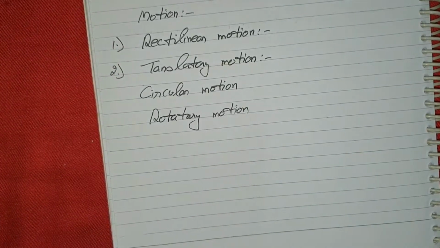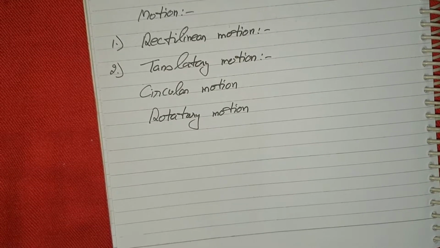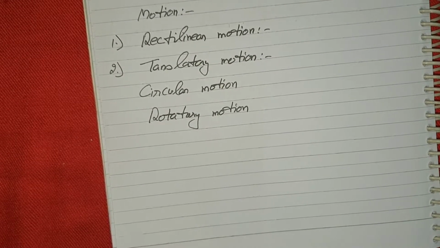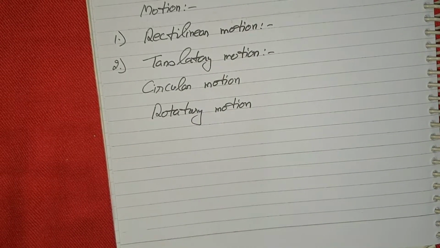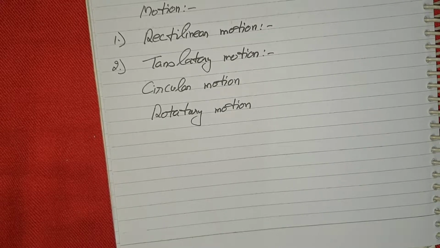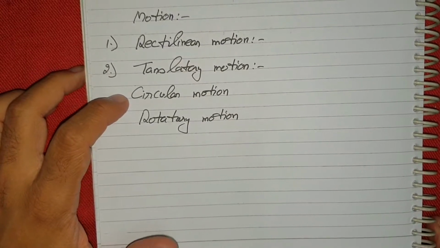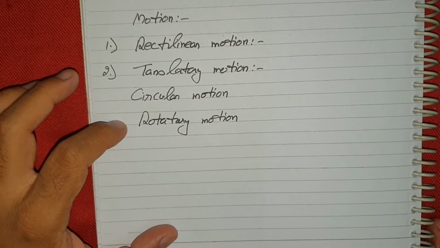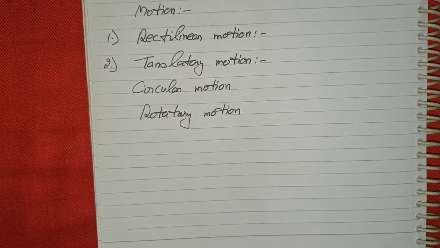Now, in case of a rotatory motion, rotatory motion is that motion in which a body which is not a point mass body is moving in such a way that all its constituent particles move simultaneously along concentric circles whose center lies on a line called the axis of rotation, and shift through equal angle in a given time. Basically, circular motion is for the point mass and rotatory motion is for the big body, which is not a point mass.